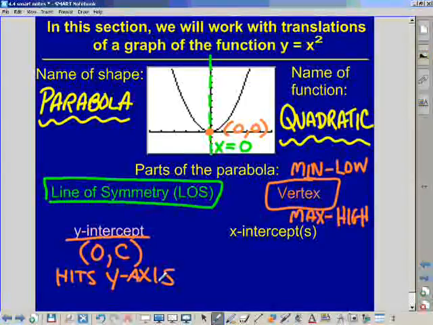And the x-intercept, or intercepts, you can see there that I have it sometimes plural. You might have one x-intercept. You might have two x-intercepts. You might actually have no x-intercepts. Let's explore that here. Now, I know that y-intercept and x-intercept aren't really on your paper anywhere. So you can go ahead and just take additional notes in the margin or on the back if you'd like.